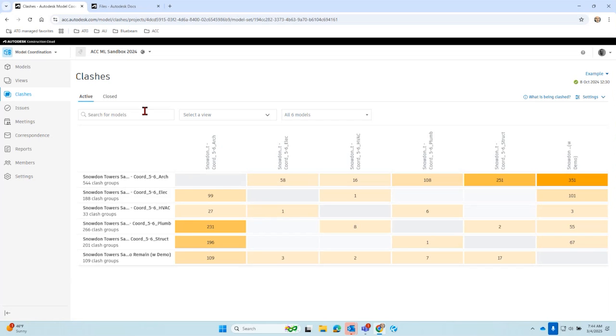So when you coordinate between two different files, which would be views published as models, you have this overview of what these look like. But the great thing about this, instead of just looking back in Docs where you can see different models overlaid on another one, this will actually highlight different clash issues between those models. Now, I know for those folks that have used Navisworks before, you can set up rules and exclusions so you don't have to worry about someone modeling things twice, right? Maybe the structural team models walls and so does the architectural team, and now we're going to have an indication of a clash there that we don't want to have to go through and disclose and say it's not a clash here, right? There is the ability to create object exclusions now.